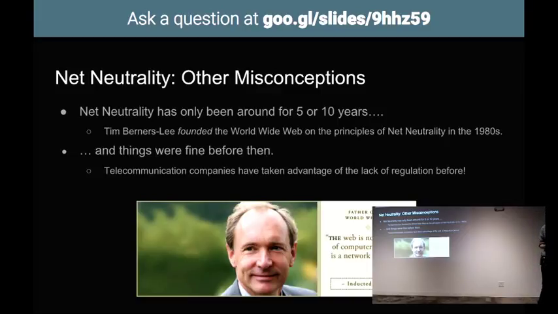Well, it's not true that net neutrality has only been around for 5 or 10 years. Maybe it's only been a buzzword, but it's been alive in principle since the very inception of the World Wide Web, as it was created by Tim Berners-Lee. The World Wide Web, that www dot, was founded on the very principles of net neutrality in the 1980s.